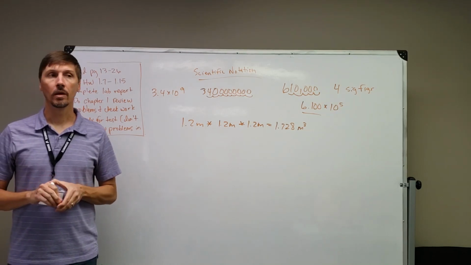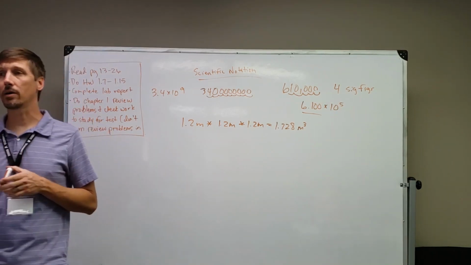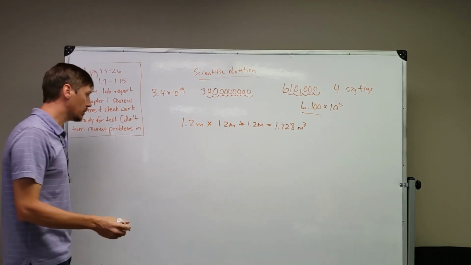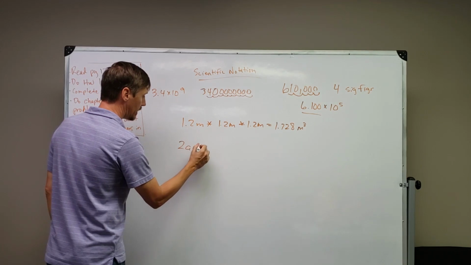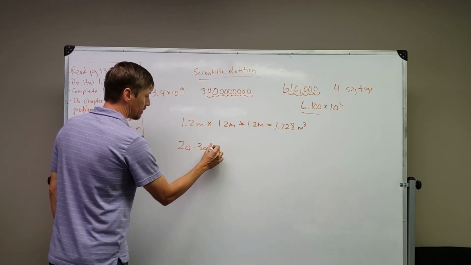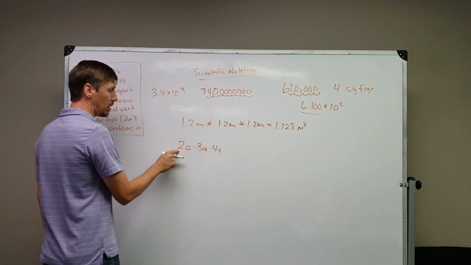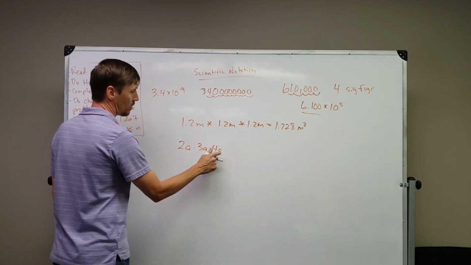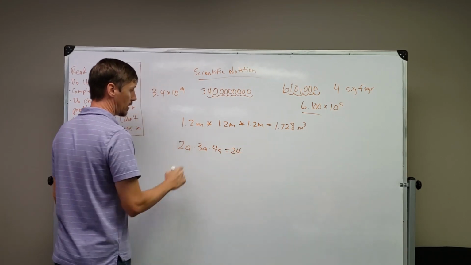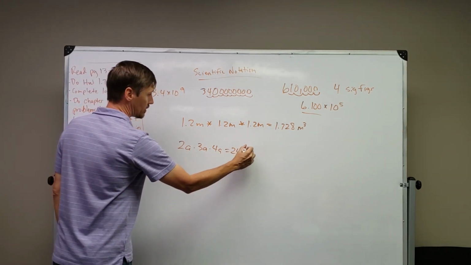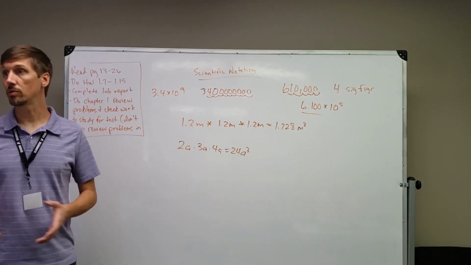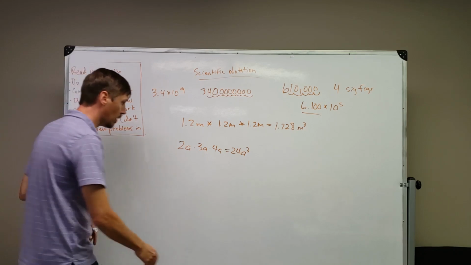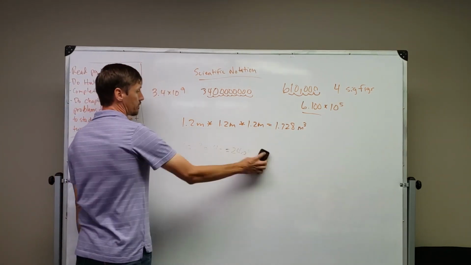All right? And so, I told you last week, think about your units as algebraic variables. This is the same thing we did in algebra, right? If you had something like 2a times 3a times 4a, we would multiply the coefficients in front of the variables. 2 times 3 is 6, times 4 is 24. We multiply those together, and then for a times a times a, we would say that's a cubed. So your units of measurement work the same way when you multiply or divide them. They work just like algebraic variables do.